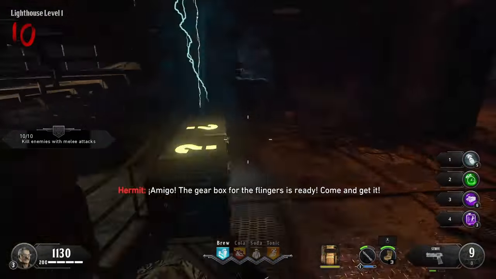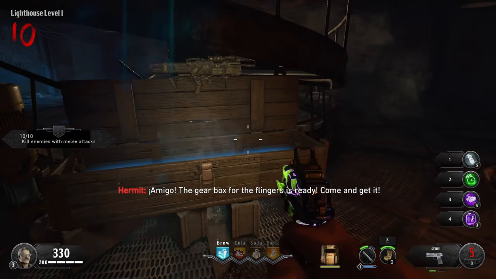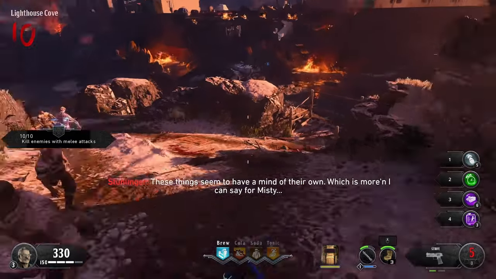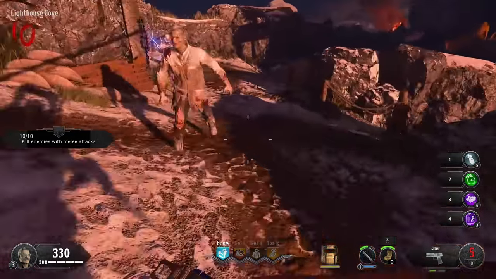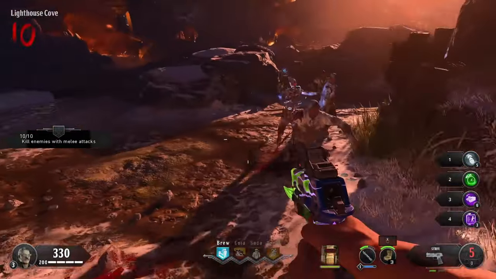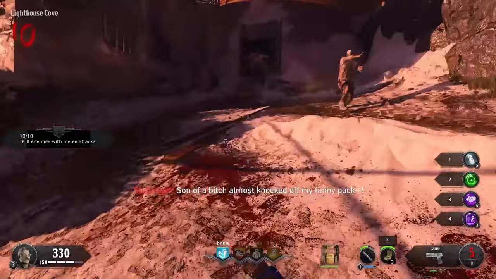Amigo, the give up for the swingers is ready. Oh, back in. These things a hellion. Let's go. More than I can say for Misty. Okay, now I just need to trade this in. Actually, you know what? Son of a bitch almost knocked off my fanny pack.